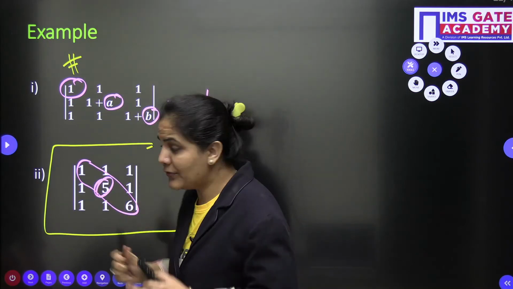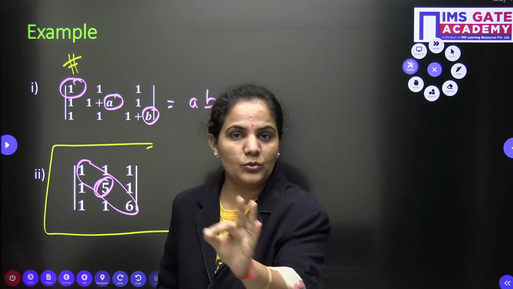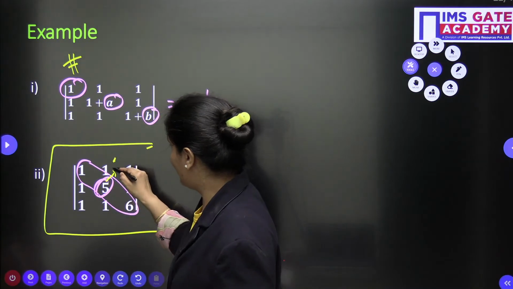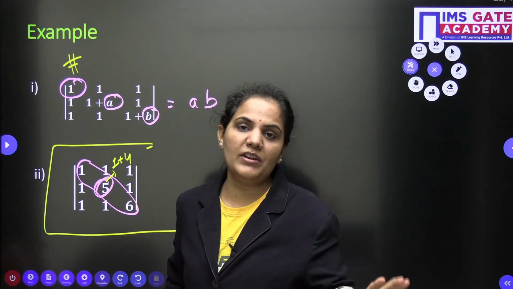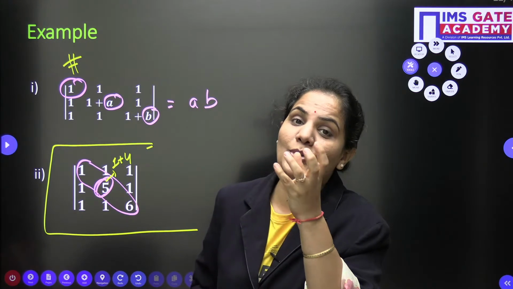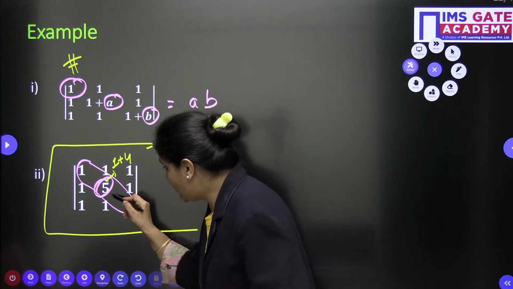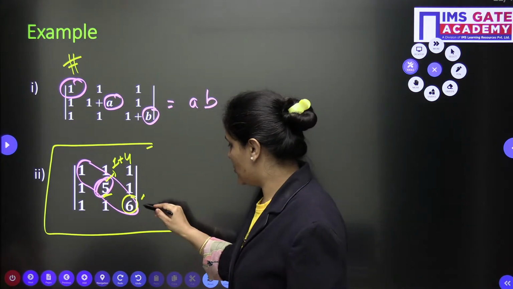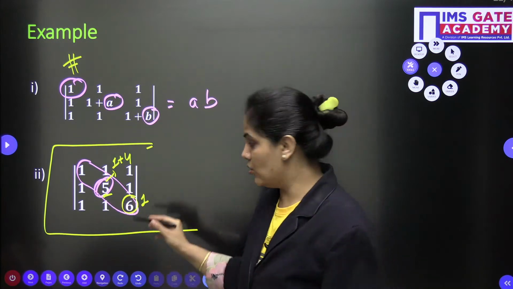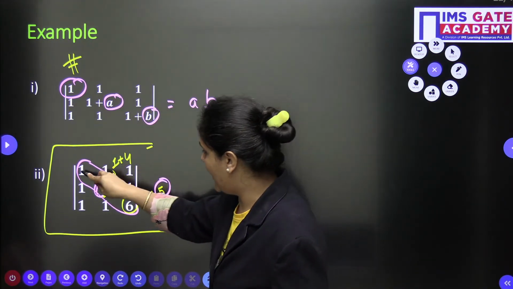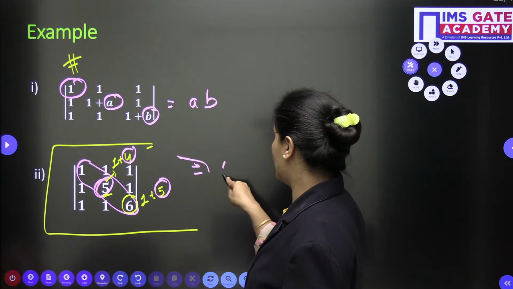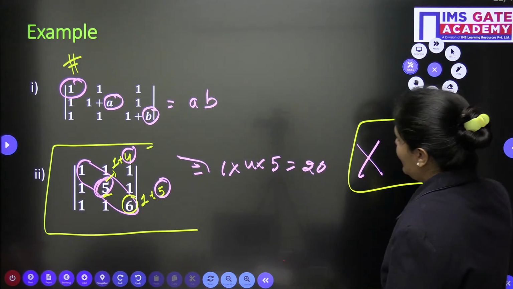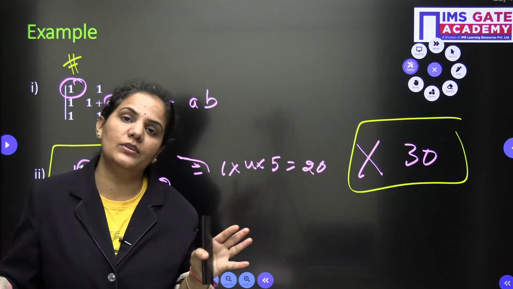Okay. This is 5 to everyone in this world, but for you, if you are attending this session, this must be 1 plus 4. If you want to score very well in the GATE exam, then for you this is not 5, this is 1 plus 4. Now the same thing I can see here, this is 6 to everyone in this world. But for you, this is 1 plus 5, so which is 1 into 4 into 5. Beta ji, your result will be 1 into 4 into 5, which is 20, not 30. If you are writing 30 it means you are saying 1 into 5 into 6, which is absolutely wrong.